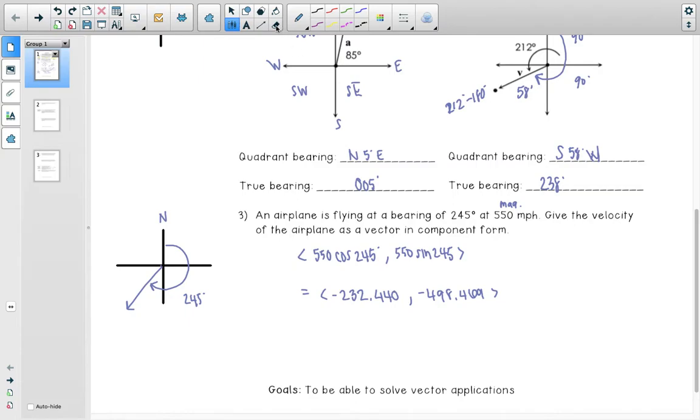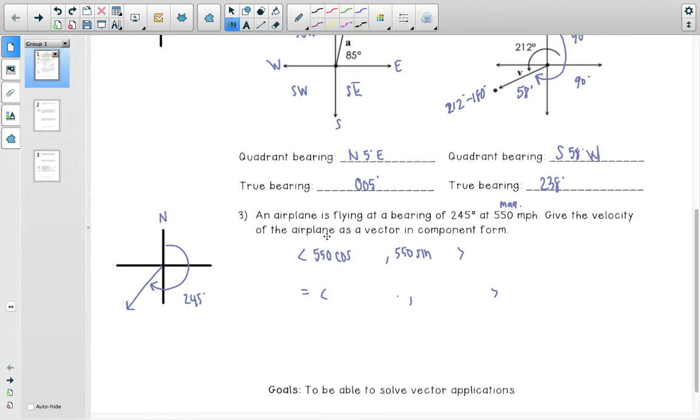Number 3, so I cut it off that last video, and I'm going to redo it. The mistake I made, as you can see, I guess I'm not going to, yeah, I'll cut it off the video, is that this is 245 degrees, okay? So let's just go back, because obviously you didn't see that recording.